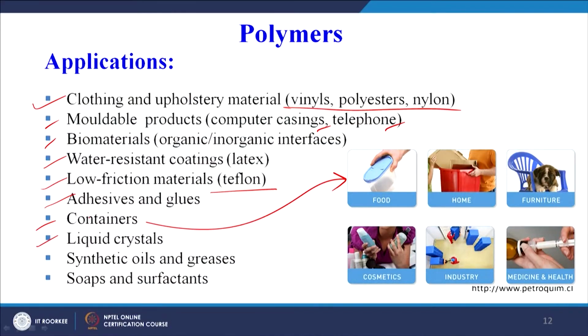They are used for containers, an example is shown here. They are used for liquid crystals; synthetic oils and greases are also polymers. Soaps and surfactants are also polymers. So polymers find a lot of application. To emphasize the importance of polymers, there are institutes which teach only polymer science and engineering. You can get your degrees even in polymer science and engineering, and that justifies the applications of polymers.